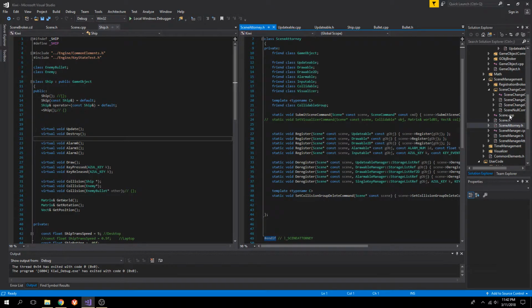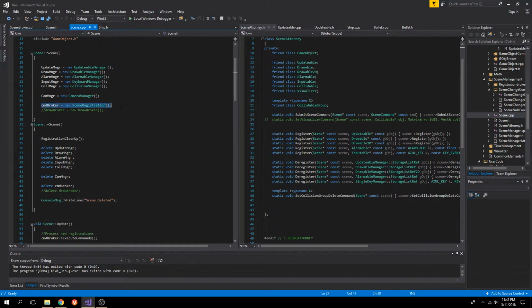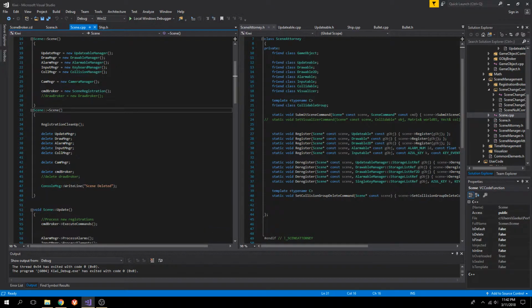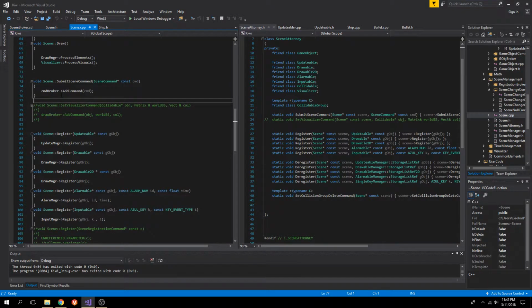Then it will take my registration command and pass it to the command broker located inside of the scene. This is the command broker and submit scene command. That takes the command I sent in submit registration and adds it to the list of commands within the command broker.